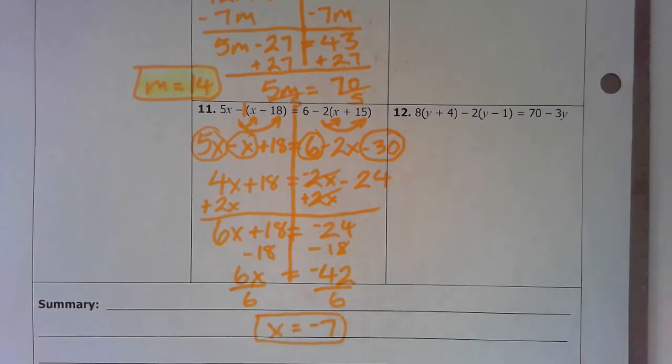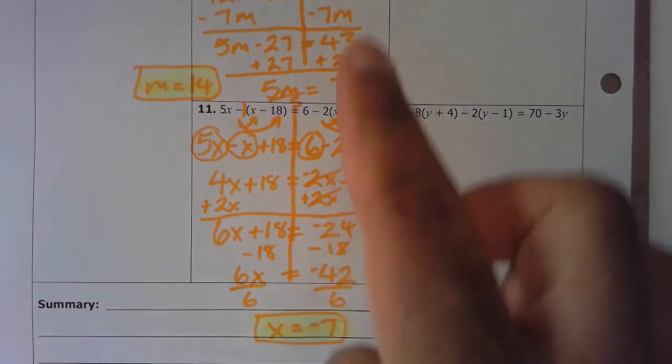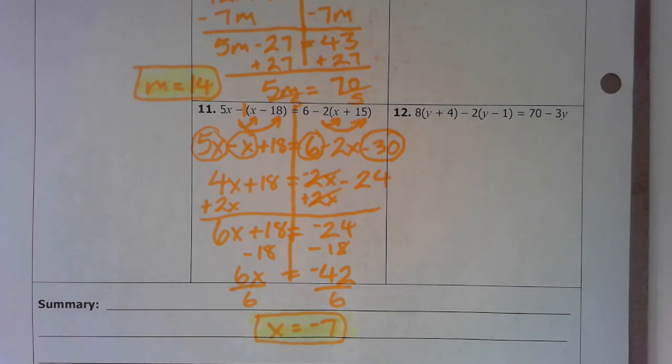All right, so that was a review of multi-step equations with variables on both sides. Make sure when you are completing your classwork for us that you show all of your work, just like I did on all of the examples here. If you do not show me all of your work, I will be giving you a grade of an incomplete. So make sure you're showing me all your steps when you submit them to me.